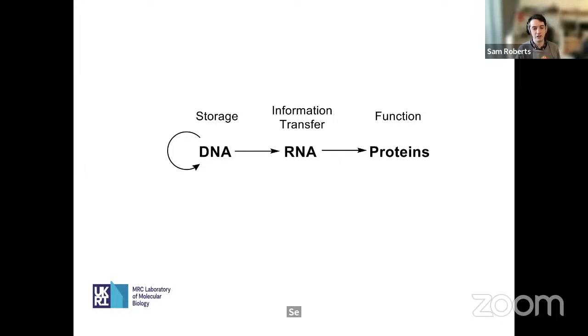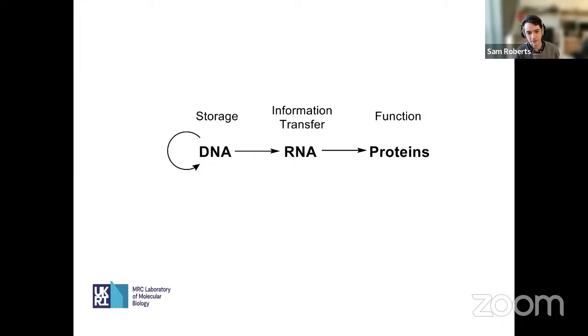And the analogy I like to use to think about the role of these three molecules is, if you think of DNA as like the zeros and ones on a computer hard drive, and proteins broadly as the outputs of a computer, right? You know, the screens that we're looking at now, or the speakers, or the printouts from your printer. RNA is essentially the software molecule that's changing that one form of information into another. But much like that oversimplified analogy, this system is way more complicated than this diagram suggests, right? And it's largely been considered that this system, as it stands, is way too complicated to have formed spontaneously as it is.